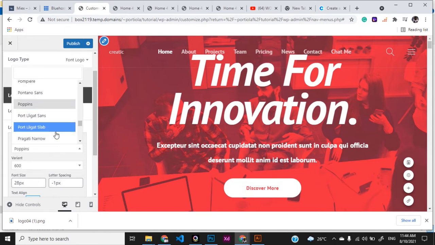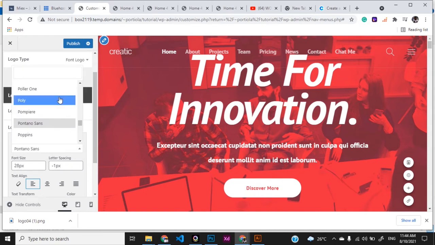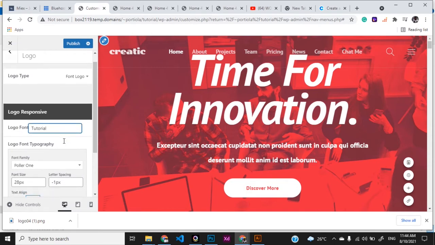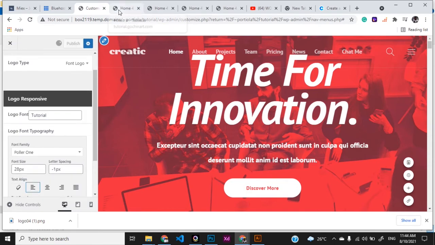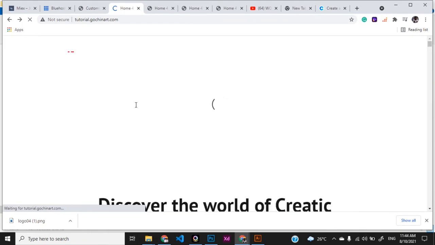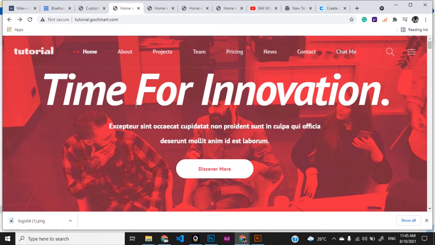Possibly we want to change the font to something else. So click on publish again, and we'll load. All right, we have this for now.